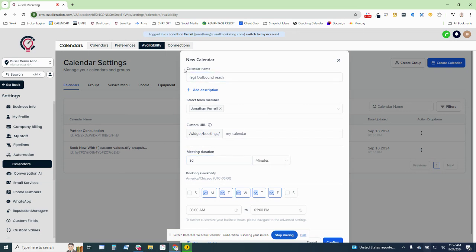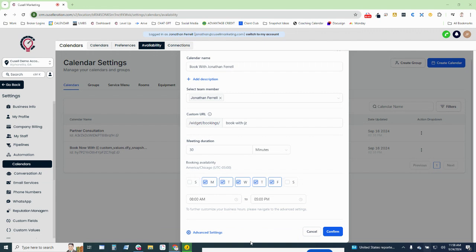Okay. What I'm going to do is I'm going to call this one Book with Jonathan Farrell. And I'm going to change this back half URL to something along the lines of book a call with Jonathan or something along those lines. Now, I know that that slug is already taken. If you guys notice and you type in a slug that is already taken, it will show up like this. You cannot create a calendar like this. So I'm just going to say book dash with dash JF or JZ. That'll work. Middle name.